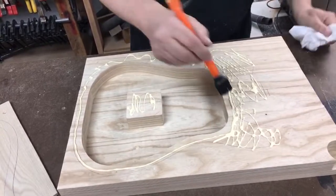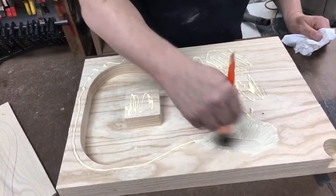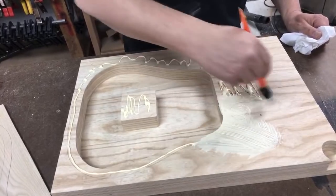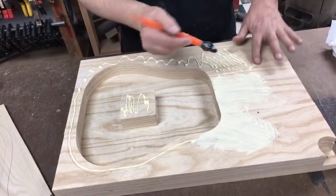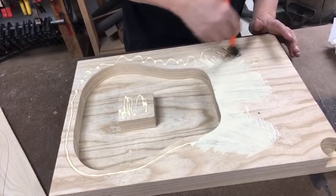Okay. So again, we just want to make sure we get glue where it needs to be. There's such a thing as too much glue in this application because we spent so much time getting this to be nice. You know what I mean? We don't want to have a bunch of crud in there, right?